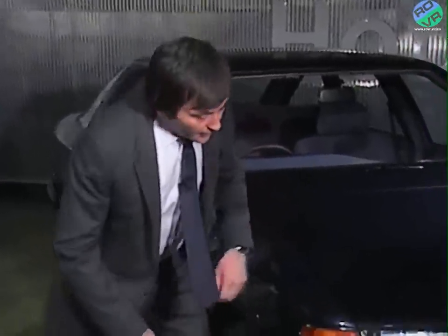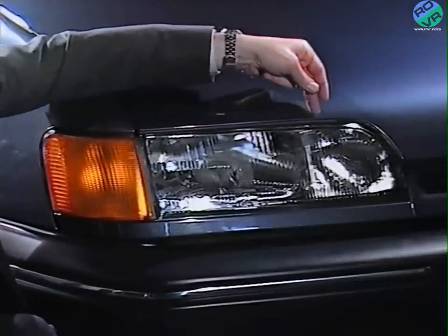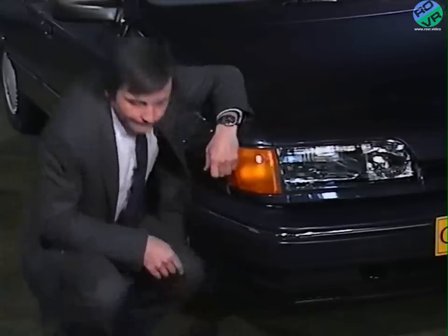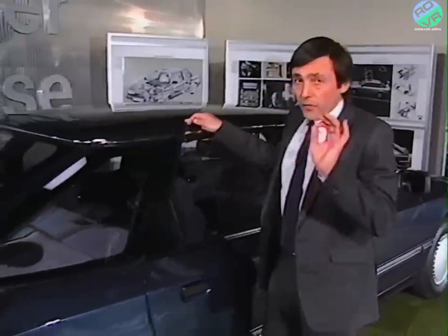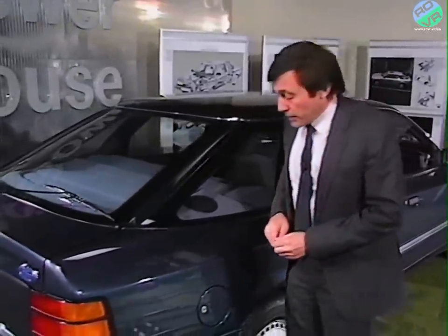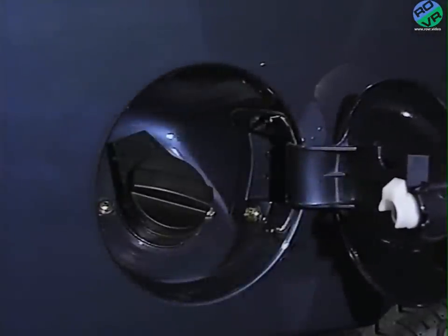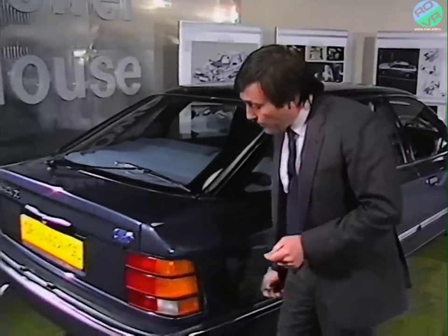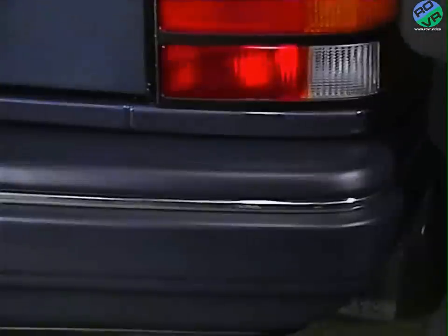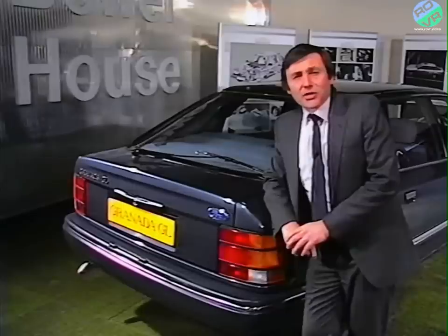And down at the front, not only an air dam here, but also halogen headlamps, of course, and driving lights integral with the headlamp assembly. The drip rails here in the roof are concealed, partly for styling reasons, partly for better airflow management. All Granadas feature a lockable fuel filler cap, giving access to a brand new fuel filler system, which really does permit first-time filling to the brim without those annoying blowbacks. At the rear, as at the front, impact-absorbing bumpers. They'll take an impact up to about 2 miles an hour, ideal for those tricky car park situations.